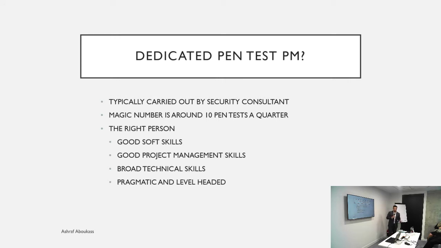But if you do want to get one, you've got to get somebody who's got very good soft skills, good project management skills, a broad technical skill set, and some good business acumen, and somebody who's very level-headed, that doesn't panic, because there'll be stuff that they find, and you don't want to scare the organization, right? Because you could quite easily do that. You're going to be involved in some serious findings, and you've got to deliver the message properly accordingly.